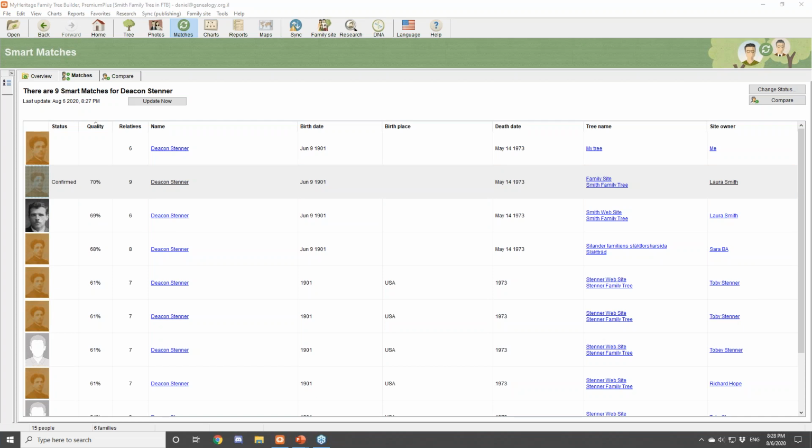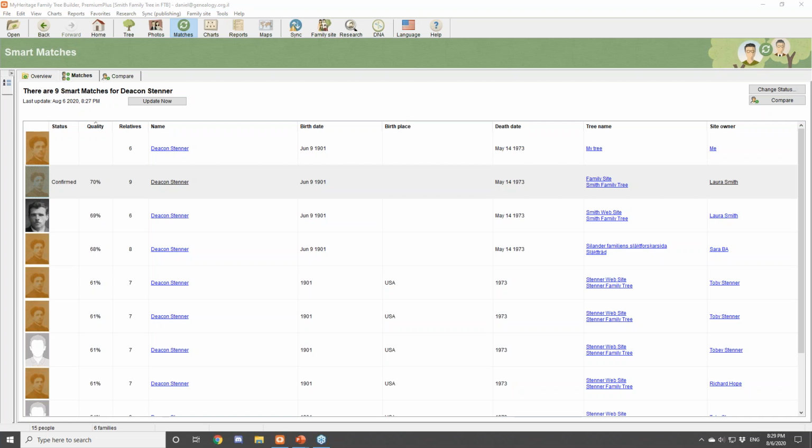So take a look at the source of the match. Cassandra is saying the Family Tree Builder PC works except it says not connected to the internet, even when I have MyHeritage open in another window. I can't upload or update. Yes, sometimes you have some connectivity problems, and it's not necessarily that you have or not internet, it's the quality of the internet. The solution is just to close the Family Tree Builder software and reopen it again. Sometimes also restarting the computer helps. Okay.